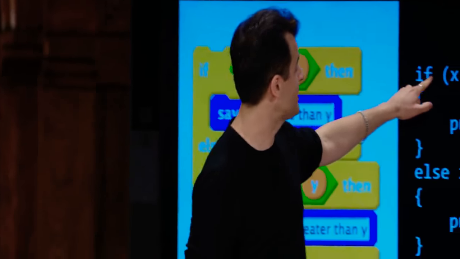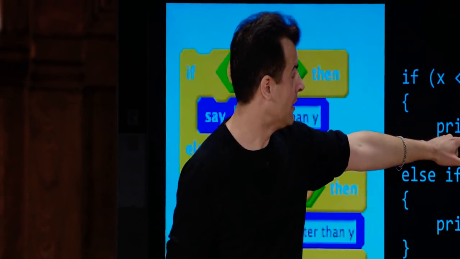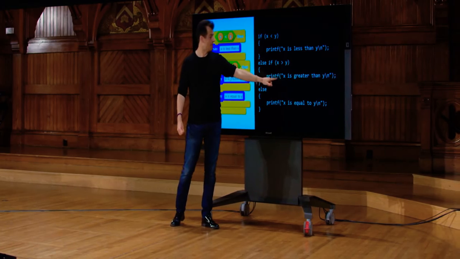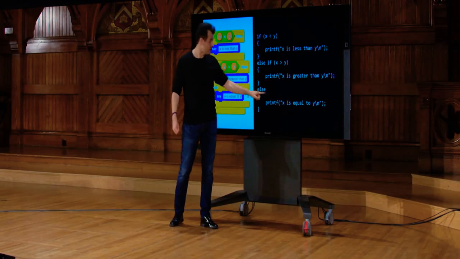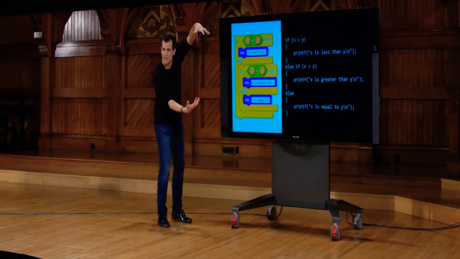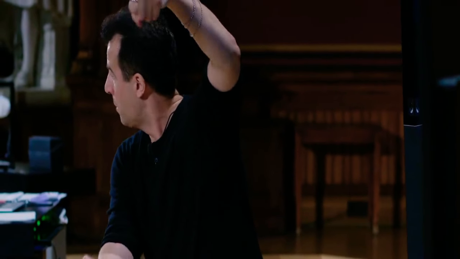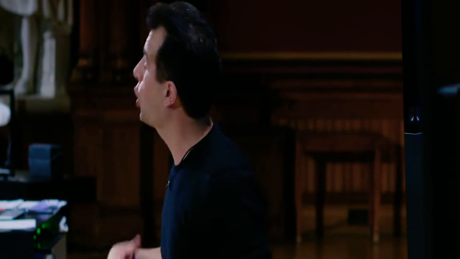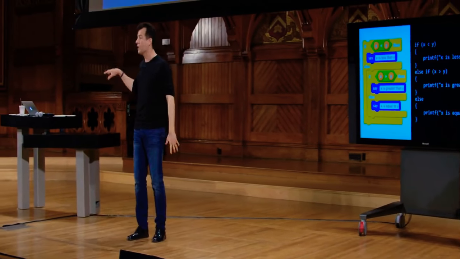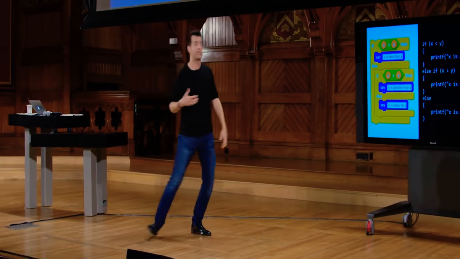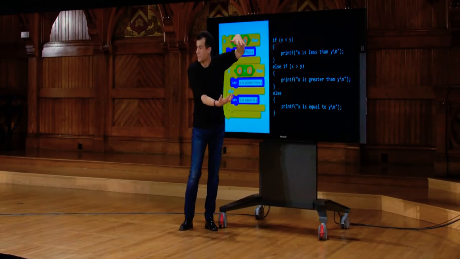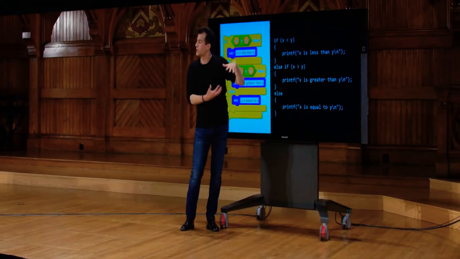So if x is less than y, print out x is less than y. Else, if x is greater than y, print out x is greater than y. Else, print x is equal to y. And so just like these yellow puzzle pieces kind of are embracing the purple puzzle pieces, similarly you have these curly braces, which maybe you have never actually had occasion to use on your keyboard, but odds are they're there, probably around your Enter key on a US keyboard. These are like sort of wrapping the lines of code that you want to actually execute.